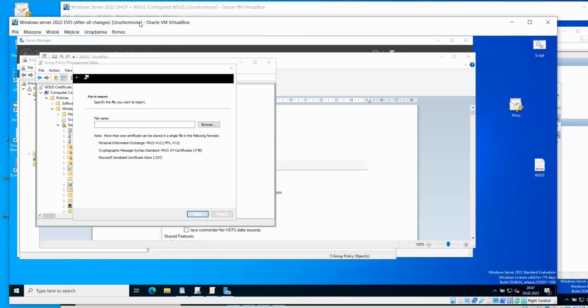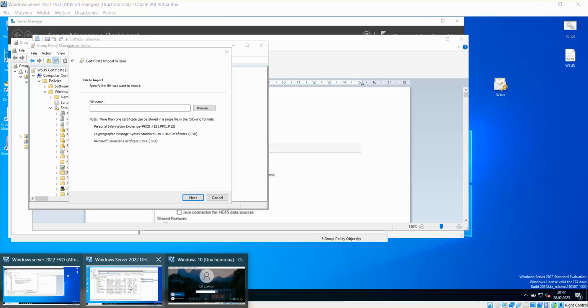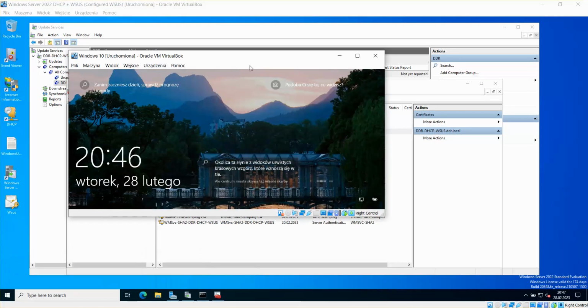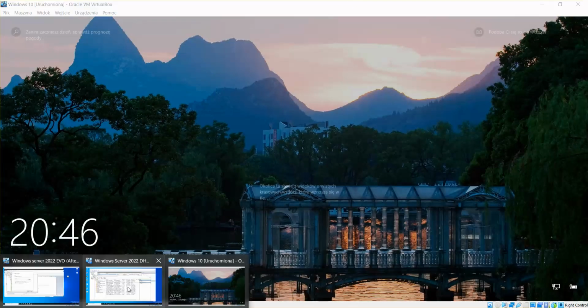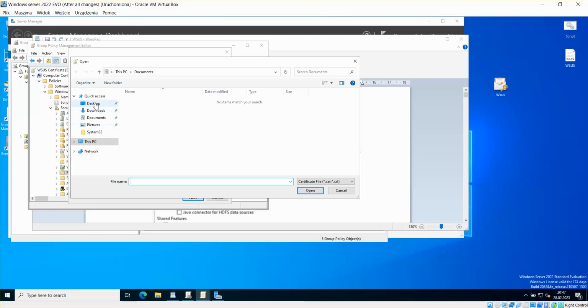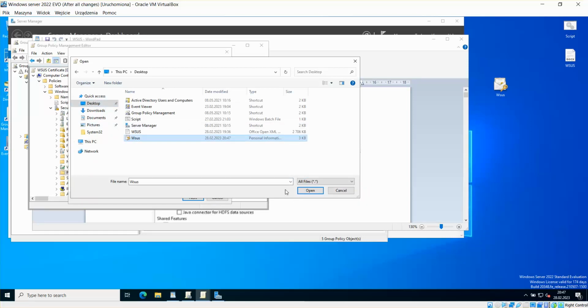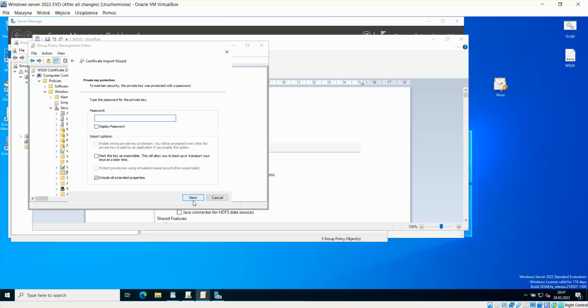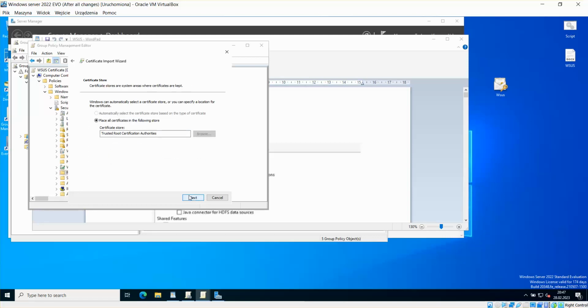Okay, perfect. So we need to take our certificate, of course the password, and we're gonna place it in the Trusted Root Certificate Authorities.